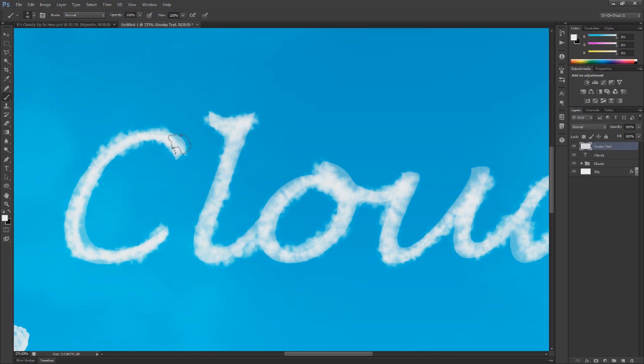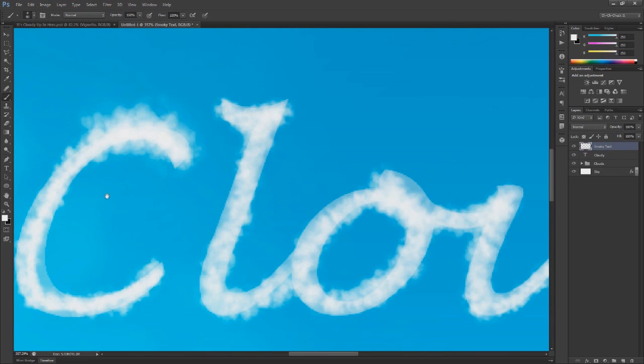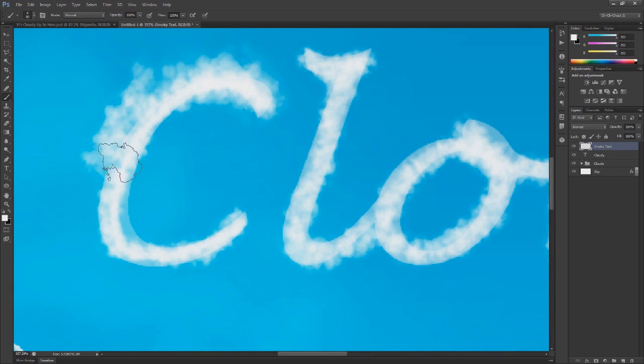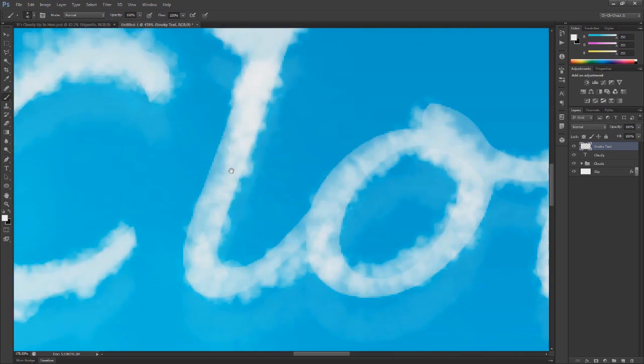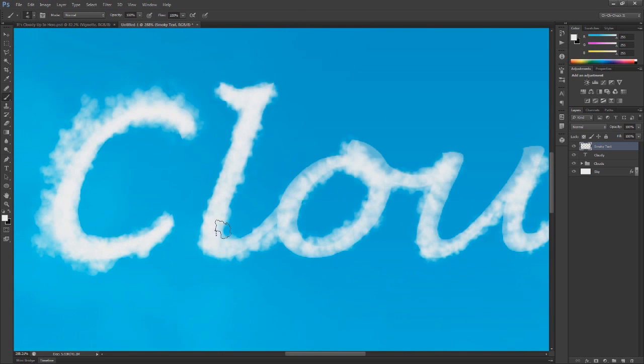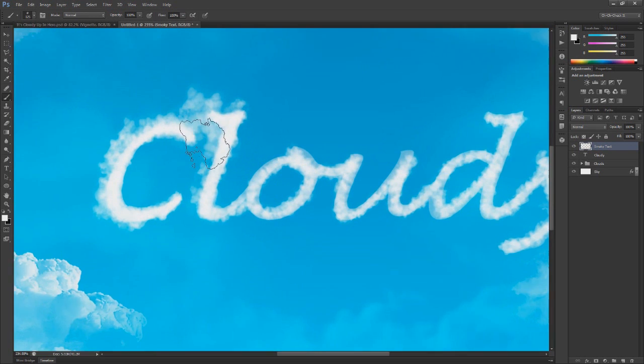And I'm going to go back to the smoky text. I'm going to add some larger brush strokes here and there, so maybe along the side of that. Make that look a little bit more smoky. And of course, I'll also do a smaller brush to kind of fill in some of those areas of the font there. Alrighty then. So I'll just kind of do the same thing throughout the rest of the text. I'll fill in on the main portion of the text, and I'll also go back and add in some of these larger splotches here and there, just to give it a little bit of a feeling to it.